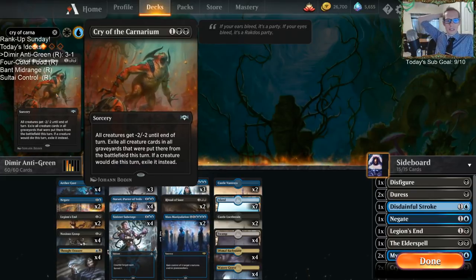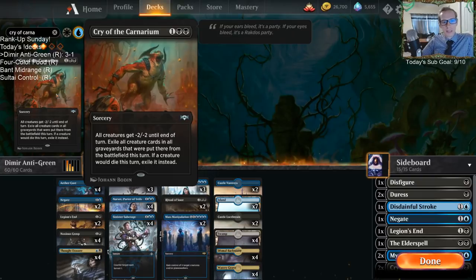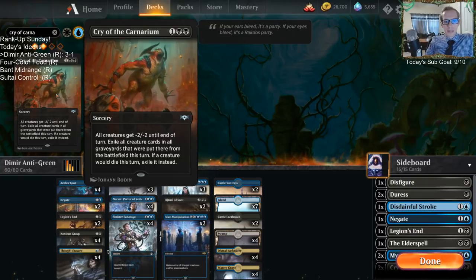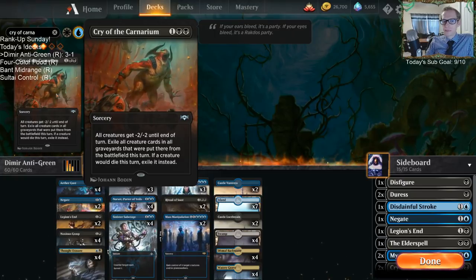So 116 and 51 for the sub battle streams. That's not bad. So it's basically two to one. So chat's holding their own there.